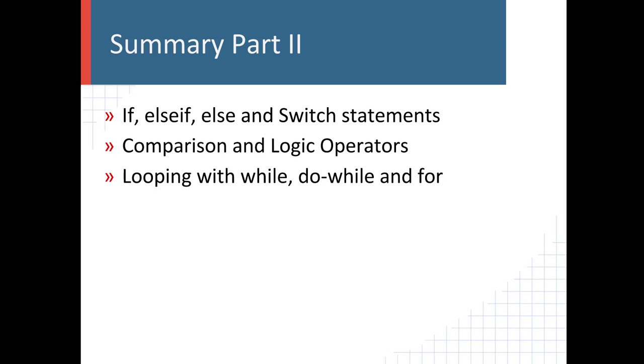Then we talked about loops. How to set or start with the initializer, how to increment, and how to check to see if the condition is still true. All of these pieces are important in order for any of these types of loops to work. All loops do the same basic things, but are slightly different in the way that they operate. The do while, for example, runs at least once before checking to see if it needs to run again. And it goes without saying, infinite loops are bad.